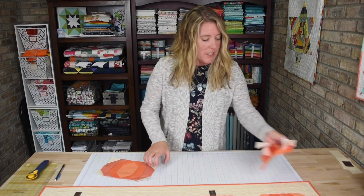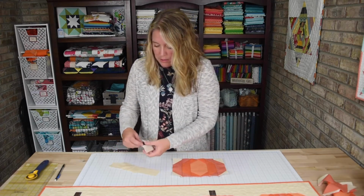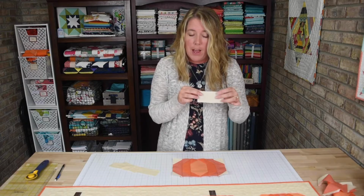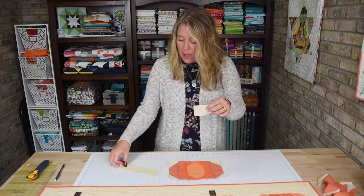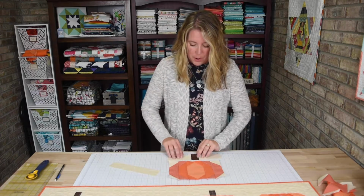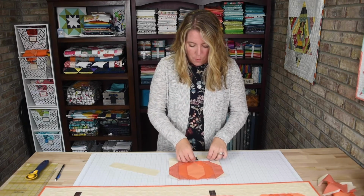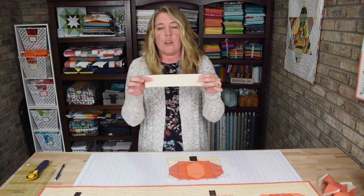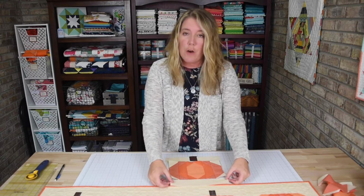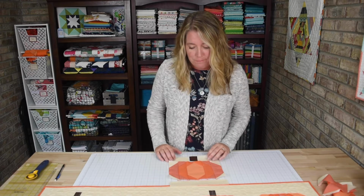So after the center section is pieced, you'll take one of your 4.5 inch by 2 inch rectangles of the background fabric, actually both of those, and in between those you will piece your 1.5 inch by 2 inch stem piece, and you'll put that on one side of your pumpkin, and then the remaining 9.5 inch by 2 inch rectangle you will sew onto the bottom, and then you will have a completed 9.5 inch square pumpkin.